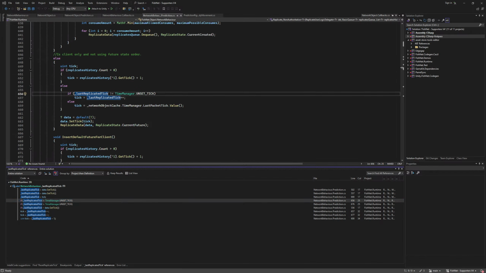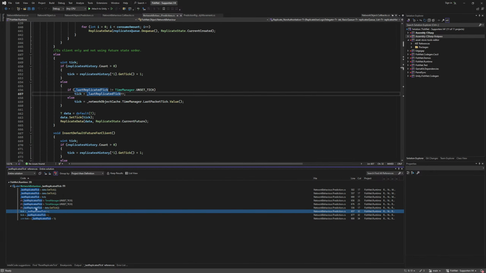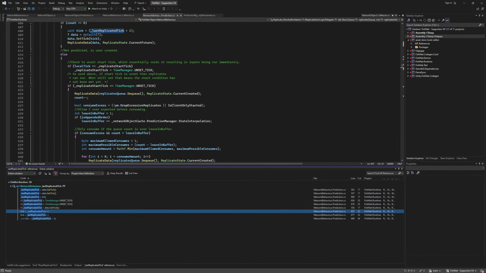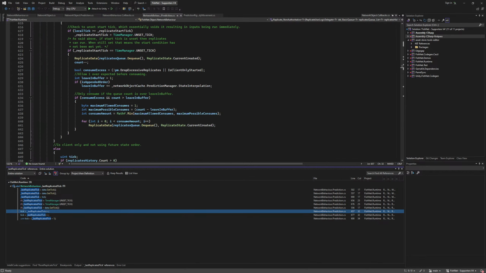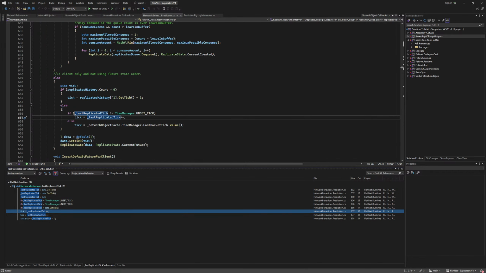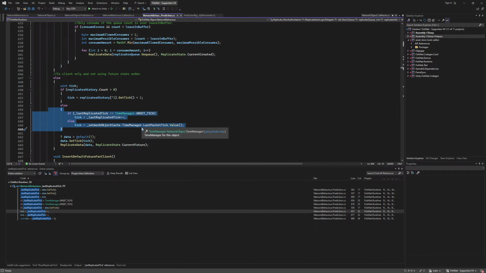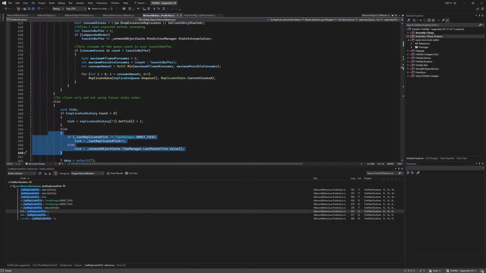So I think what's happening is basically this is a lot of stuff that I used in the past and probably don't use anymore with the changes. And this might be relevant here. So this is for if it's non-authoritative and it's setting the tick. If there's a history known, it's going to set the tick from the history. Otherwise, it's going to try and guesstimate the value based on that. I don't think this is actually a problem per se because the history count is always going to be valid.